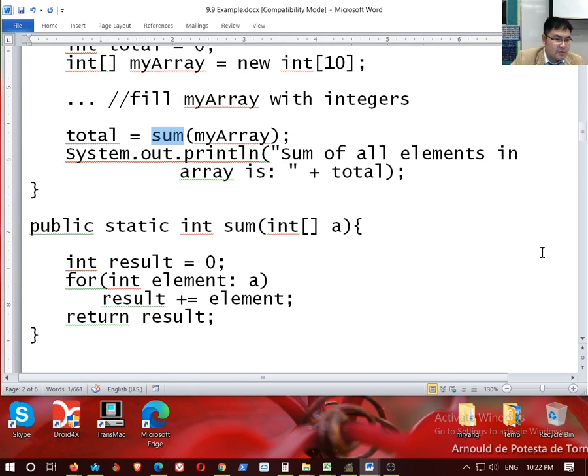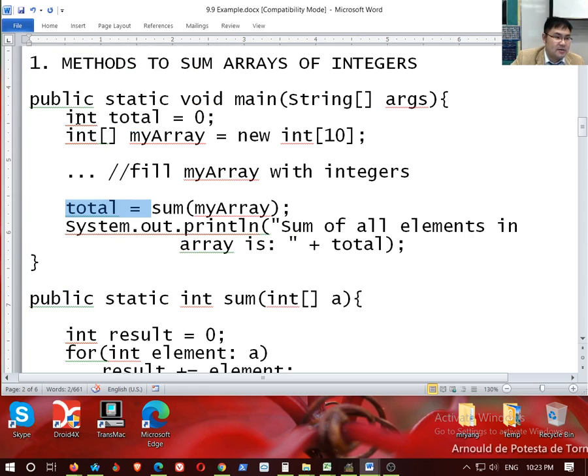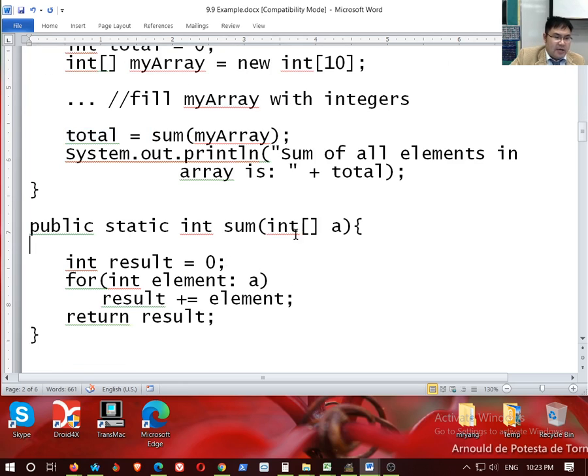Here's the server code. Public static int sum. Oh, so you can see that the return type is an integer. It's going to hand back an integer. Good thing, because this is expecting to catch an integer, because this is a type int, right? Okay. All right, and you pass it an array, and it nicknames it. Whatever you pass it, it's going to re-nickname that bookmark as A. All right, we passed it my array, and it's going to be nicknamed A inside of here.